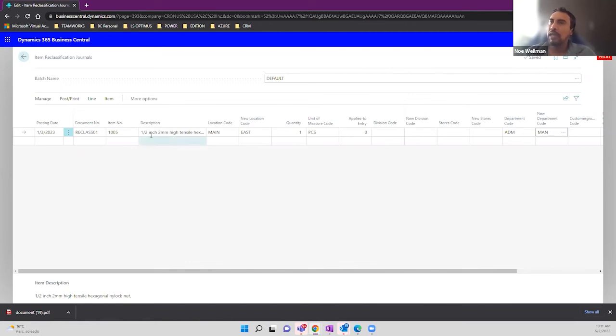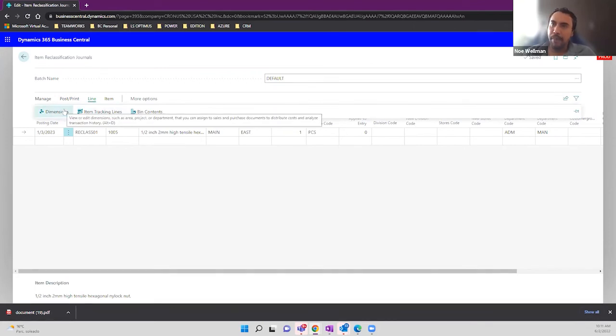For us, it will be super important to start working with the reclassification so you can make the last corrections that will be required. From here, as well, you can use the reason codes, the dimensions, the tracking lines with lot numbers. You can change the lot number if the lot number was not correct at all.